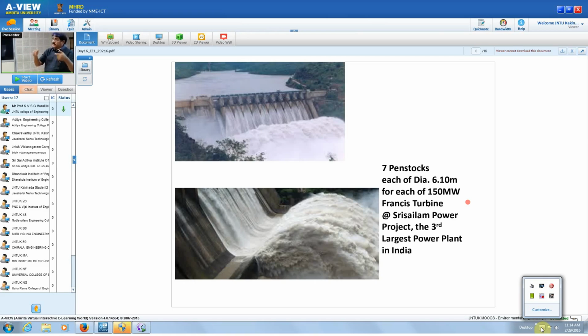In such types of cases, there is no water available, but some water is available in the tail race. That water is lifted by the same turbine because it is used as a pump. It sucks water from there and lifts it to a height, so it acts like a pump. After that, when a sufficient amount of water is there, it acts as a turbine. Water comes from a great height, rotates the runner, electrical energy is generated, and that water reaches the tail. This is called a reversible turbine or turbine pump.